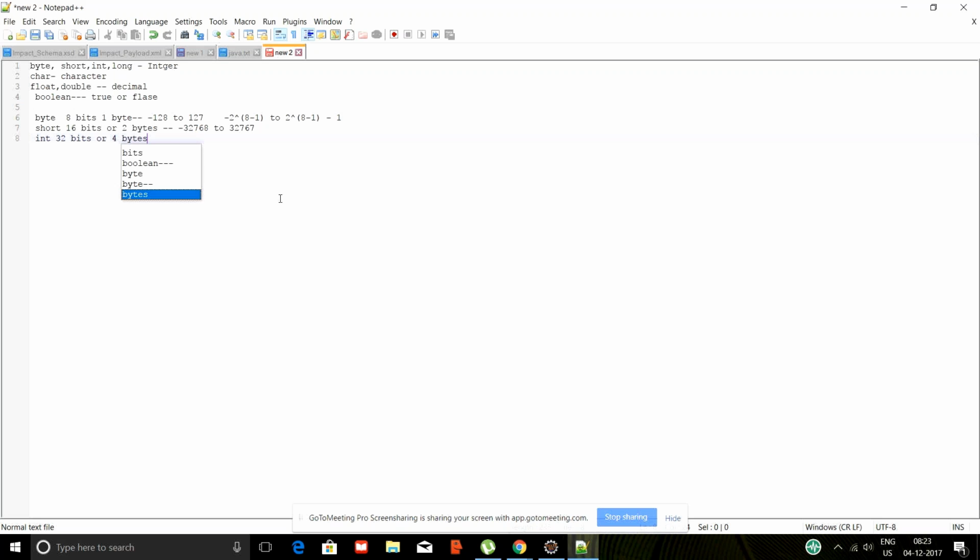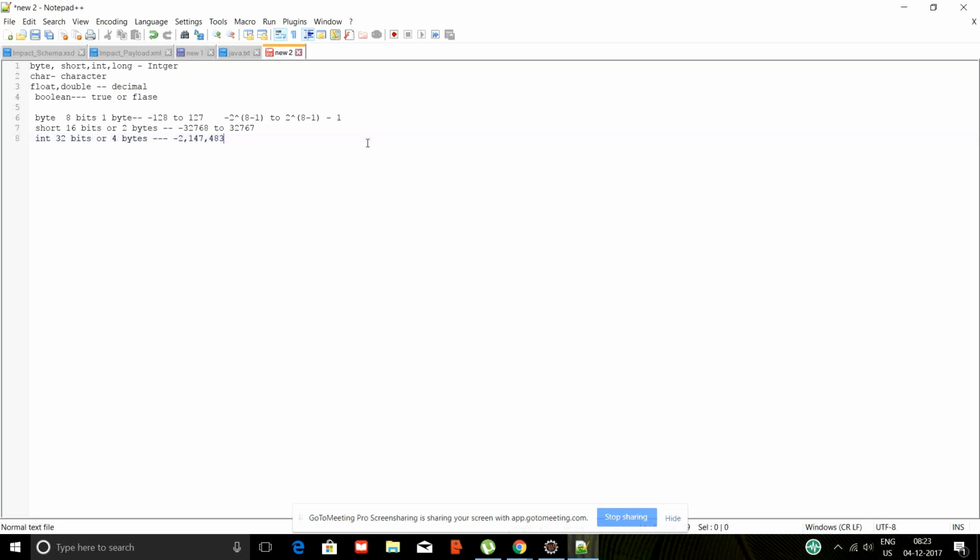The range, if you go to that particular formula, will be minus 2 to the power 32 minus 1, whole minus 1. So you can calculate the range. It's a huge number actually.